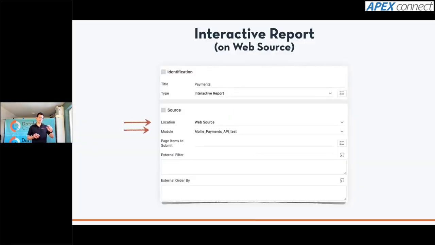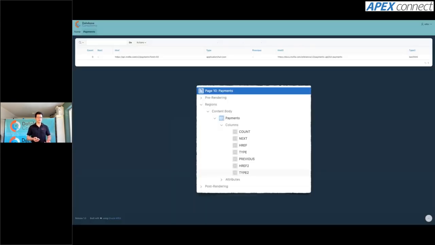You can also change the settings later on if you already created your interactive report. So let's run the page. It's a little bit small, but that depends on your screen, of course. Maybe you have a big wide screen in front of you. What you can see here is only zero rows, and there's some information, some URLs, but not really payment information. So that's what I talked about: if there's no data yet, it's 0 rows. Somehow the discovery didn't find the right columns. So let's see how that comes.